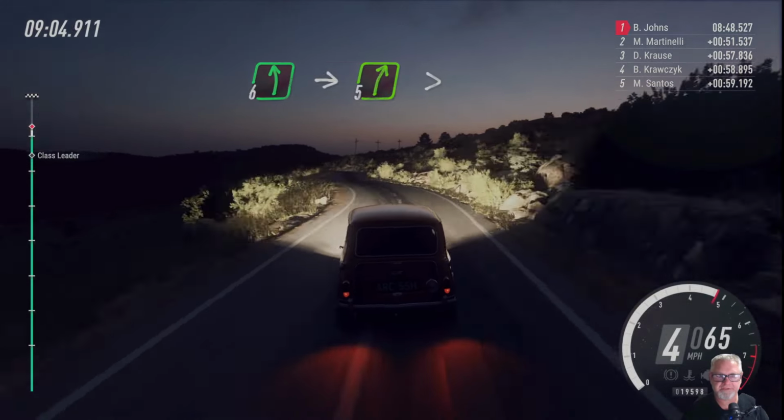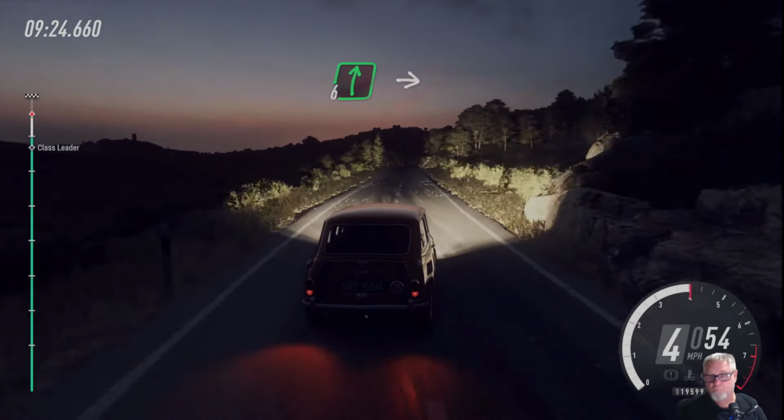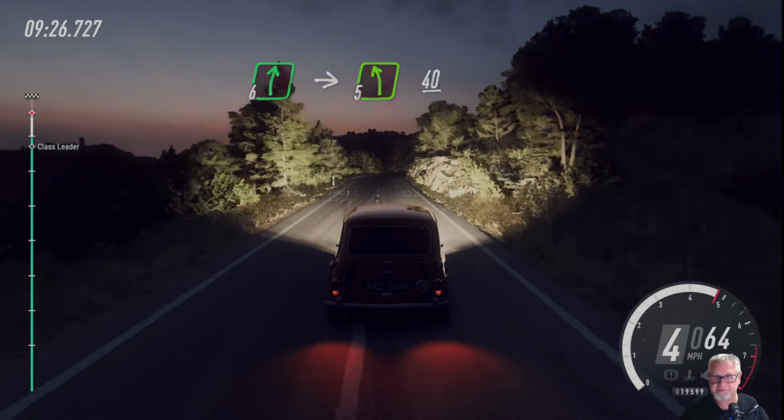5 right. 4 right, into 4 right. 4 left long, 4 right, tightens. 4 left. 4 right, 4 left. Just let off the gas a little bit into a 4 right. 80. Yeah. Flat right of a crest. Okay. Into 6 5 right. Left, 40, 6 then 5.